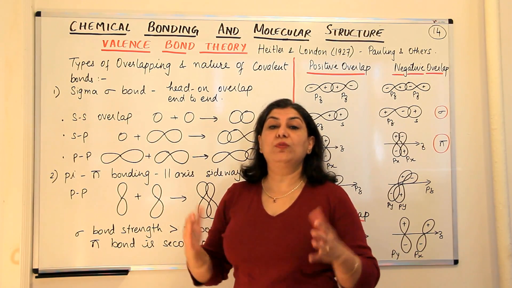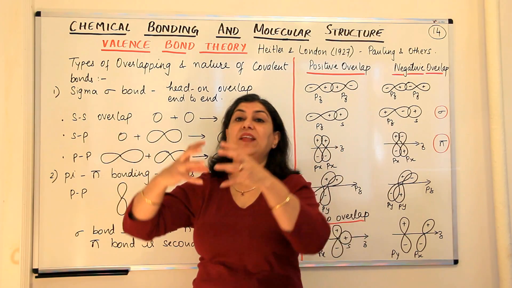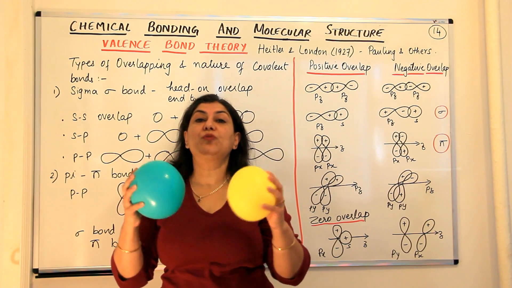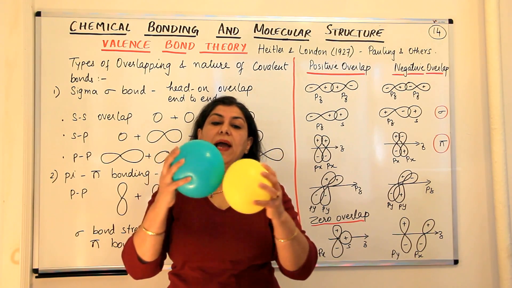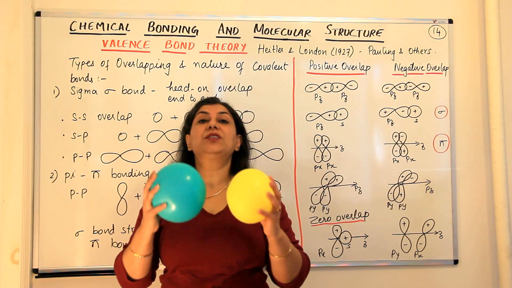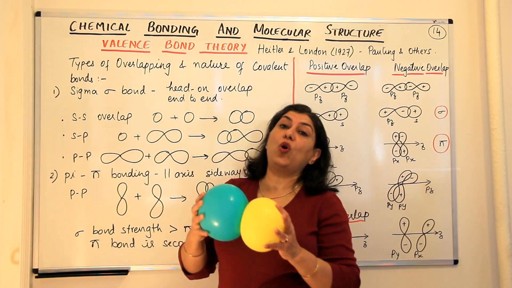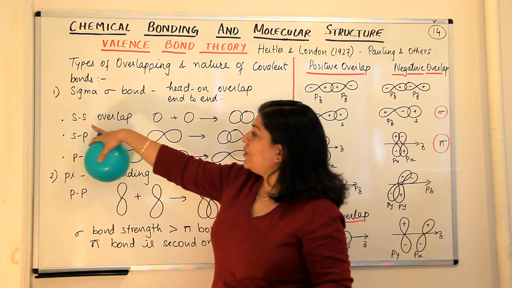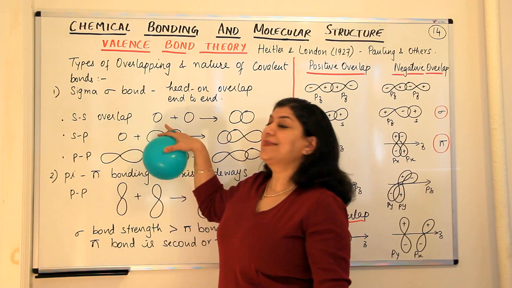A sigma bond is a bond which is formed when there is a head-on overlap between two orbitals. When we say head-on, it means, for example, there are two s orbitals and they overlap with each other. As I showed you with these two balloons — these are two s orbitals overlapping — this overlapping is a merger of the outermost shell. Some portion of the outermost shell inter-penetrates, and that area is known as the area of overlap. Since s orbitals are spherical, they are not directional in nature, so the overlap in s orbitals is always head-on — they only have heads, so the overlap would also be only of the heads.